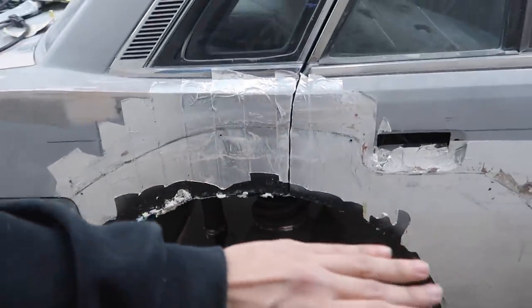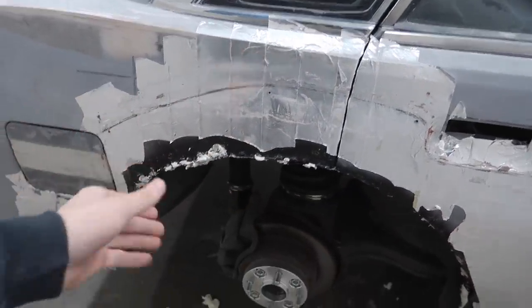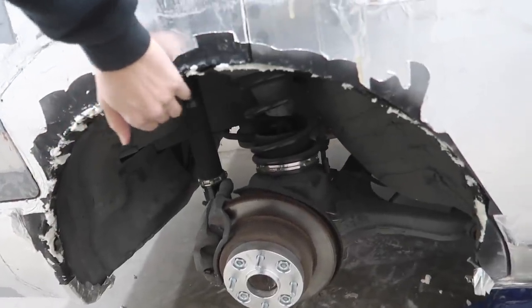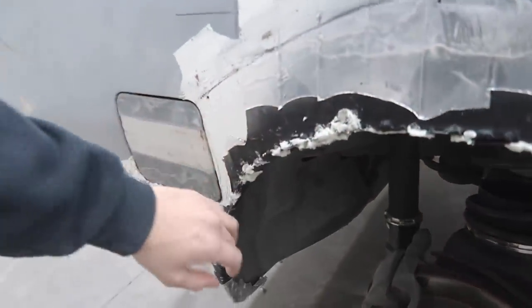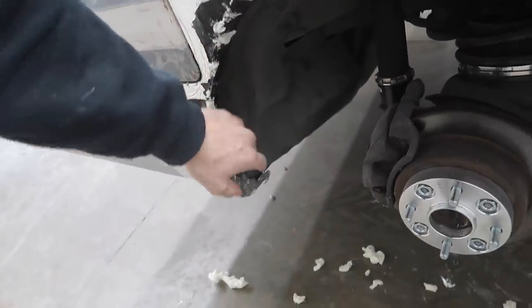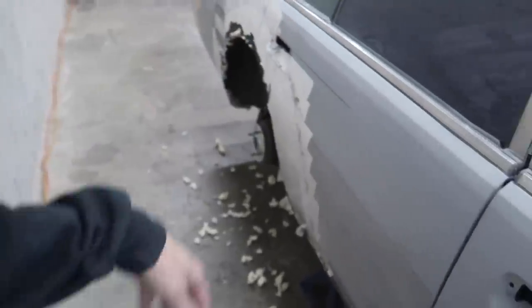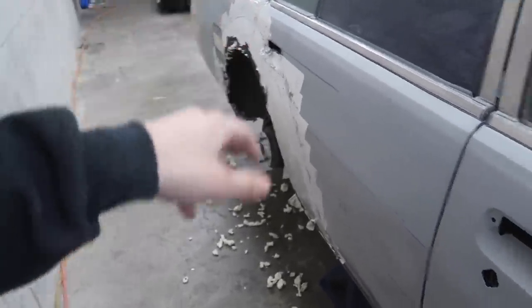But then obviously at some point we are going to fiberglass this or Bondo glass it just to make sure that no water or debris can get inside there. But this is good enough for now, and at least good enough to be able to drive around temporarily. So we're gonna throw the rear fender flares back on and forget about that for now.